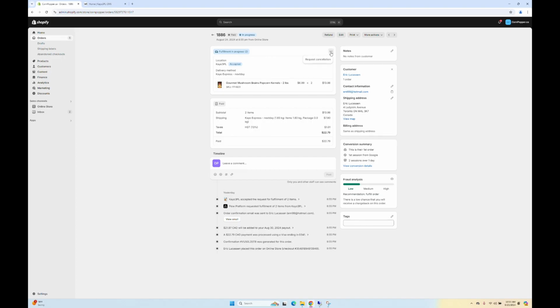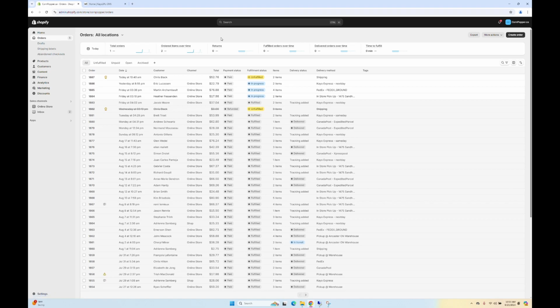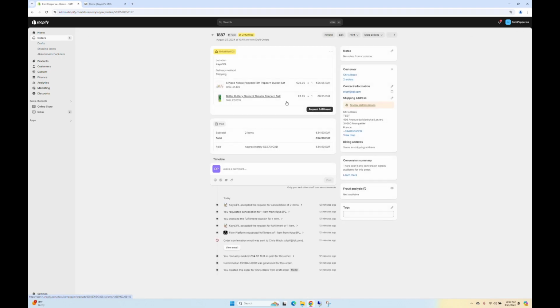There is a very quick chance to cancel. It's usually within the first few moments of creating the fulfillment. The system will either tell you it accepted the cancellation or it rejected the cancellation. If it rejects the cancellation, it is too late and this order is already being picked and packed.